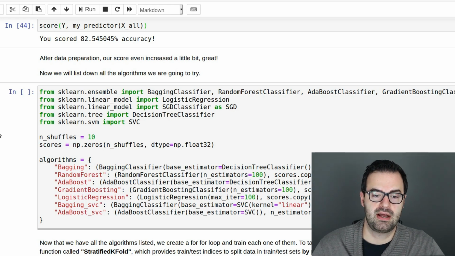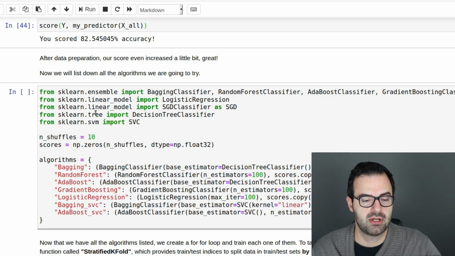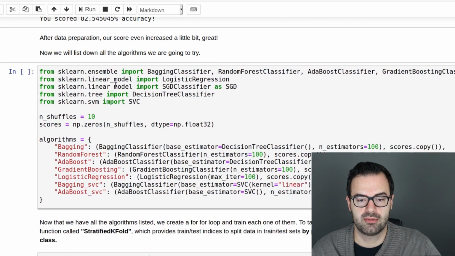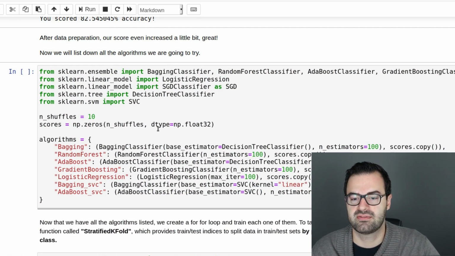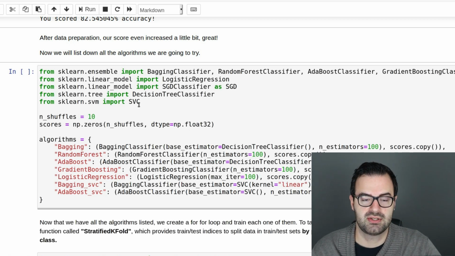Now we will list down all the algorithms we're going to try. As you can see, I imported quite a big number of classifiers. We can see Bayesian classifier, random forest, AdaBoost, gradient boosting, logistic regression, decision tree, stochastic gradient descent, and support vector machine.